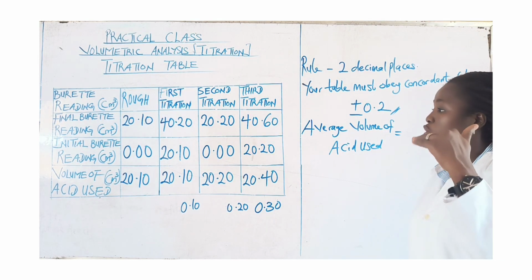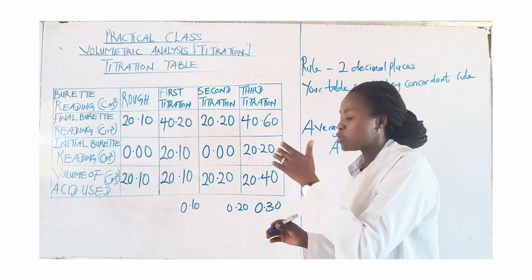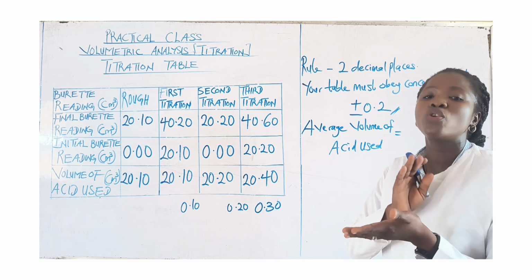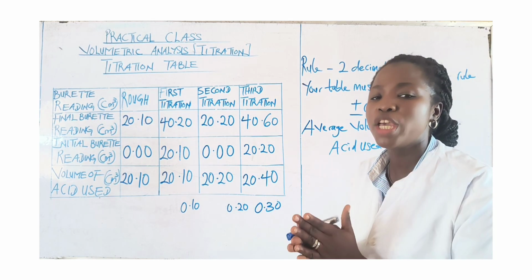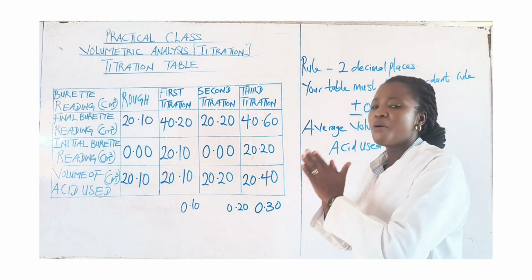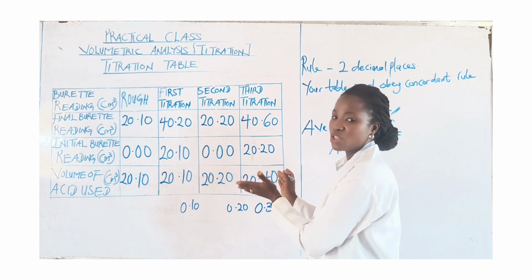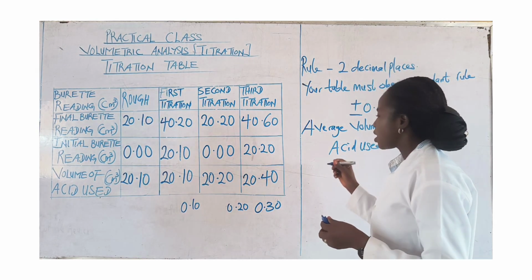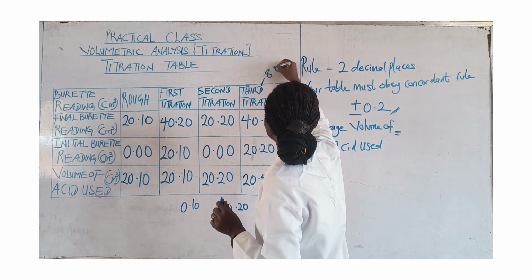If peradventure you are doing your titration and your table doesn't obey the concordance rule, when you check the values, the difference between them is more than plus or minus 0.2, that means the table is wrong. And if your table is wrong, all that you are going to do in your practical chemistry will be totally wrong. That is 0. So you need to get your table very, very well. So that is why I'm showing you how to get our table of values. Very simple. So remember, your table is how many marks? Let's say 8 marks.